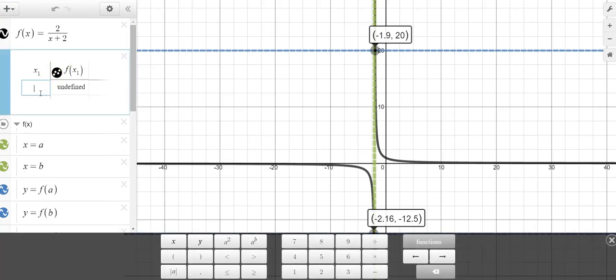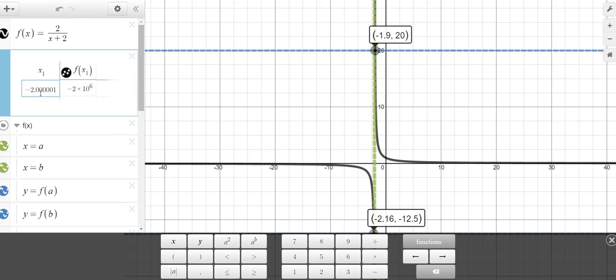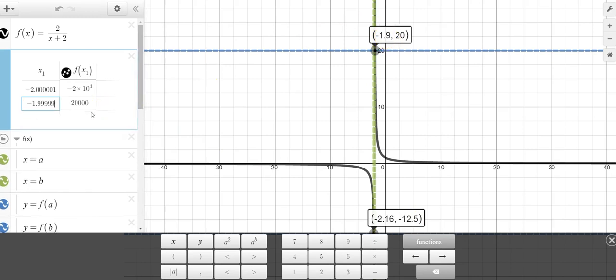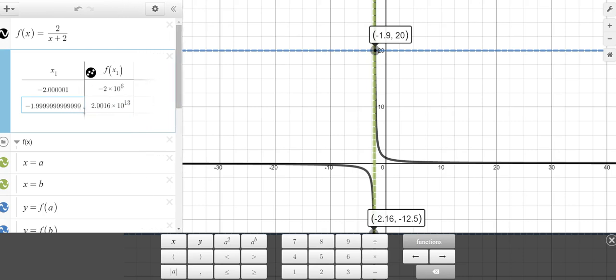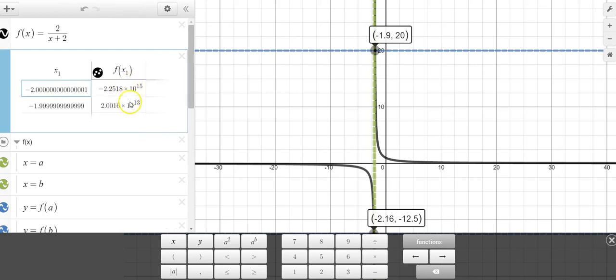Bringing my x values closer together actually make my y values get farther apart. So let's see what's actually happening here if we look and plug in some points. So if we put something, we know at negative 2 it's undefined, but if I put something close to negative 2, like negative 2.00001, notice negative 2 times 10 to the 6, a very large negative number. And we see here x is getting close to negative 2 on the left-hand side. We are starting to get negative numbers here. If I put like negative 1.999 something, so negative 1.99999, notice I'm getting a very large positive number. And the more decimals I add to either one of these numbers, the bigger that y gets.